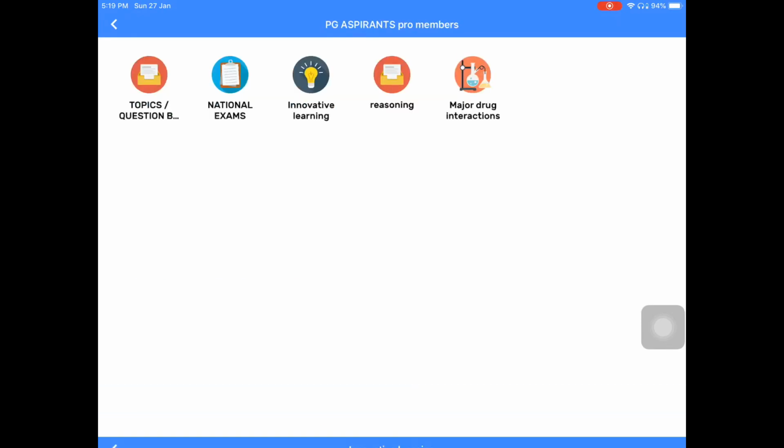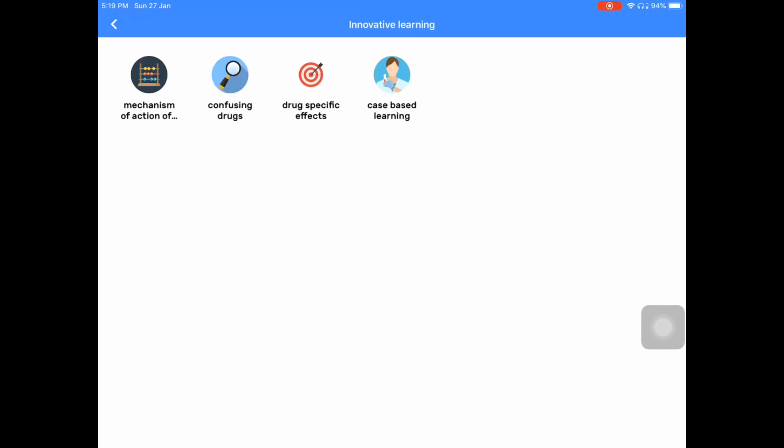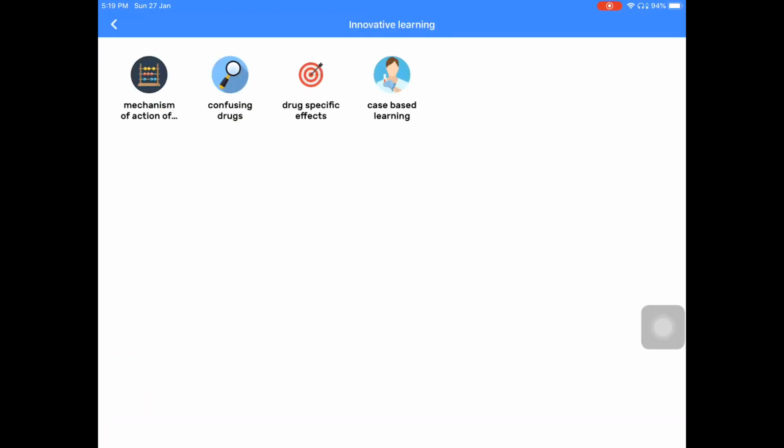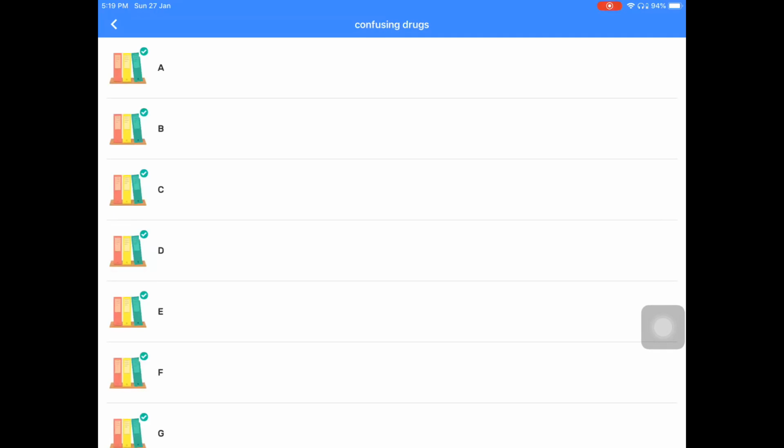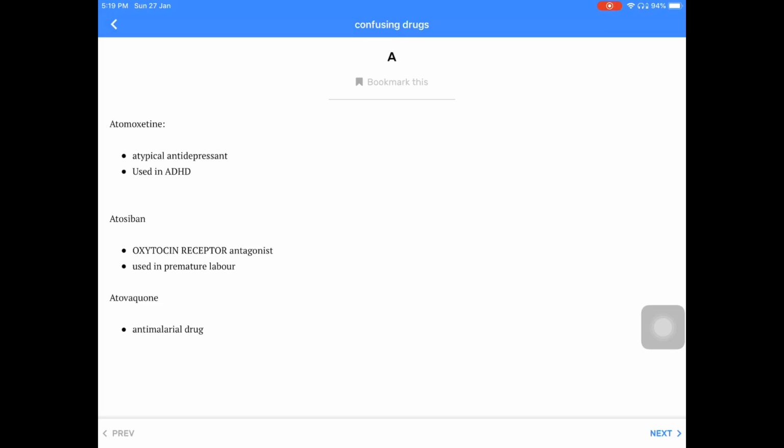Now innovative learning, what does it contain? We have made a separate tab for mechanism of action, so you can take up the MCQs here also. Mainly one question will definitely come from the mechanism of action, so that's why we have made it a different tab. And we have made a confusing drugs tab. It may be easier for someone, but for a few people who confuse the drugs, we have made a list of confusing drugs and their important features.